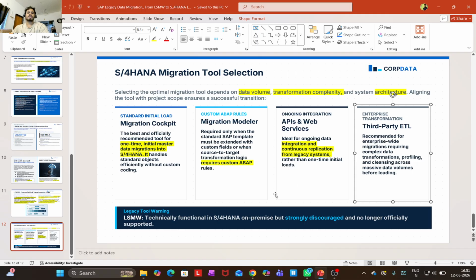Okay, this is LSMW versus LTMC, and when to pick what. This is not a technical video. When somebody asks you what is LSMW, what is LTMC, and what to choose and when, if you have this idea, you can easily explain it to people. Basically, nobody asks about the technicality. Once you know this, they will think that you have the technical knowledge. I will also show a hands-on video, and I will provide the resources for your better understanding. Those can be helpful to you.